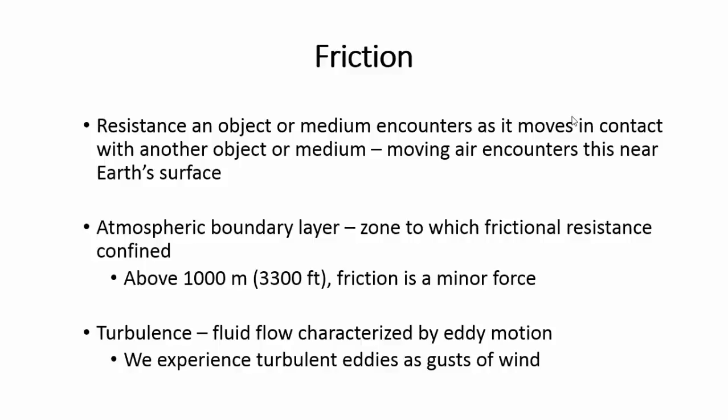But as we get higher up, and generally we call it about 1,000 meters or about 3,300 feet in elevation above ground level, friction becomes a minor force. And we'll see this later on when we start looking at upper air charts. We'll see how differently really the upper airflow is compared to our boundary layer atmosphere. All right, so just remember that then. The boundary layer in meteorology refers to the atmosphere within 1,000 meters of Earth's surface, 3,300 feet, and a lot of eddying and different things can happen to the wind down there. It gets very complicated.